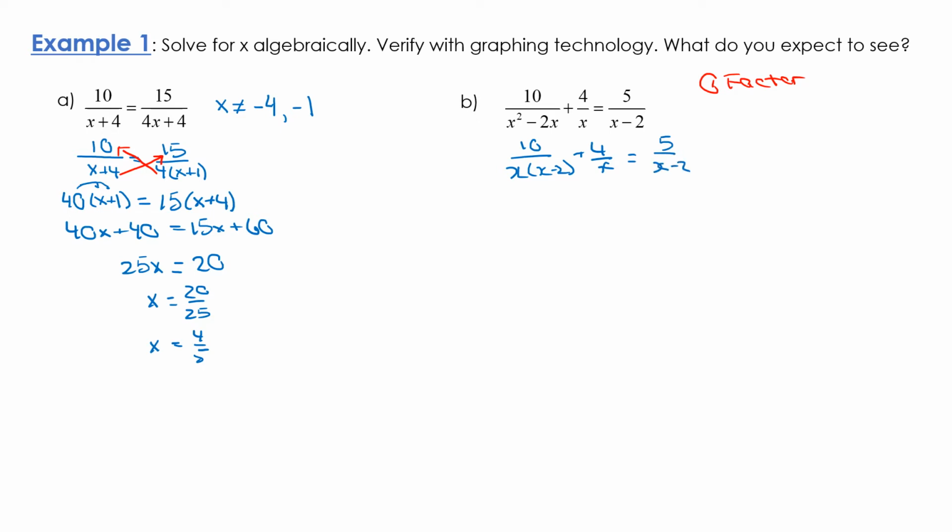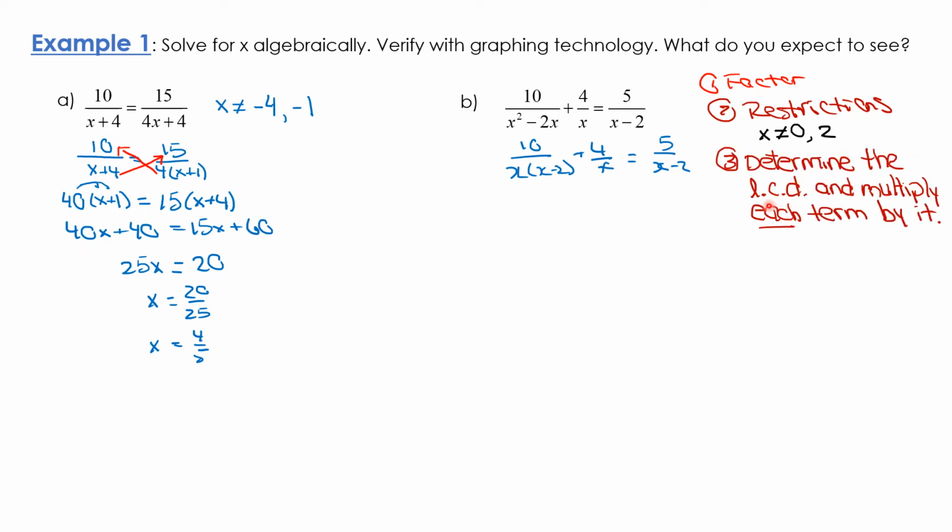Our second step that we're going to do is to state restrictions. And what are our restrictions? Our restrictions are whatever would turn our denominator into 0, which we can't have. So x cannot equal 0, the monomial, the first one that I'm underlining. The second one, x cannot equal 2. This is another 0, and this is another 2, so I don't need to write them again. So those are all of our restrictions.